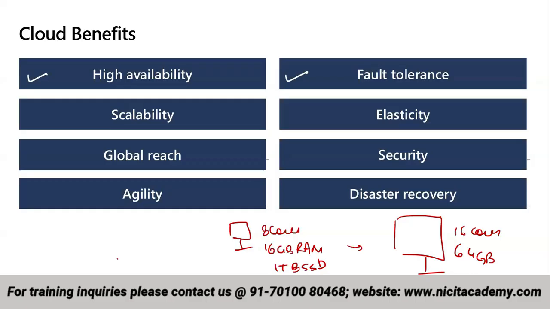Within Azure. Agility basically refers to the ability to do multiple things at once. So you can do development, deployment, and testing, everything simultaneously on the cloud. That is the agility that it offers you. And in case of a disaster, it offers you disaster recovery options that can help you retrieve your resources and your data very quickly. All right.